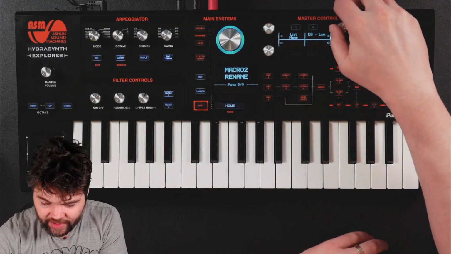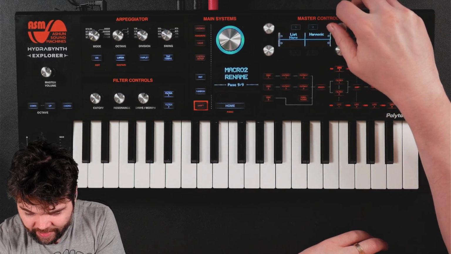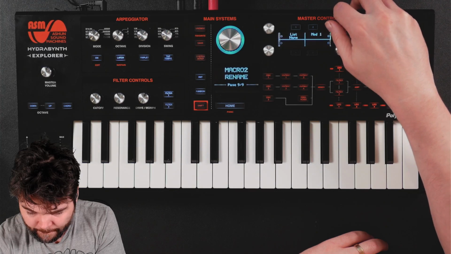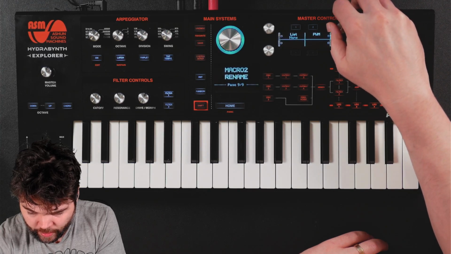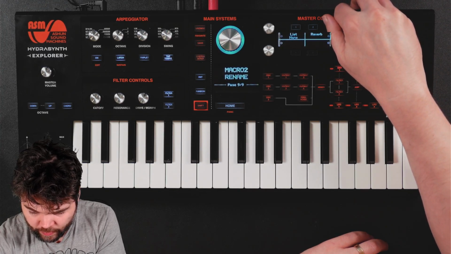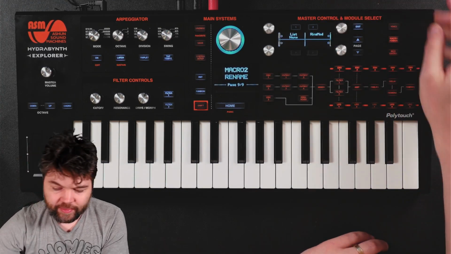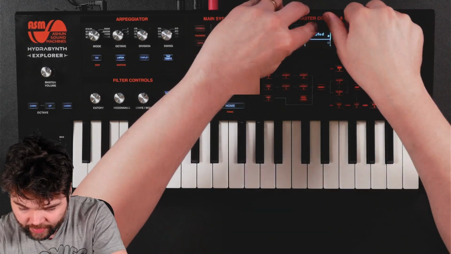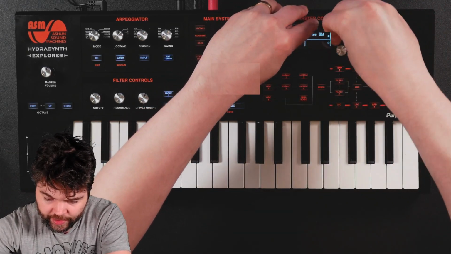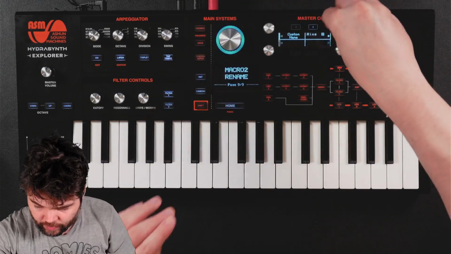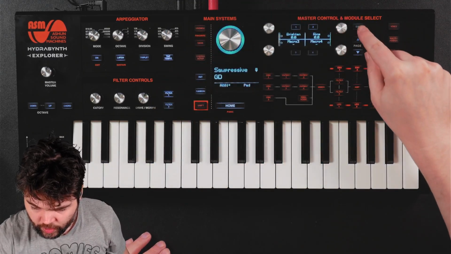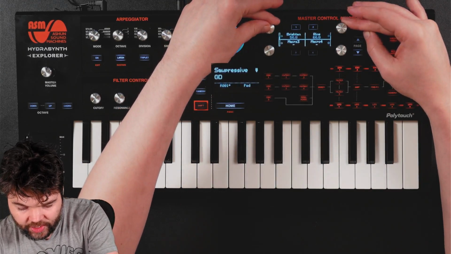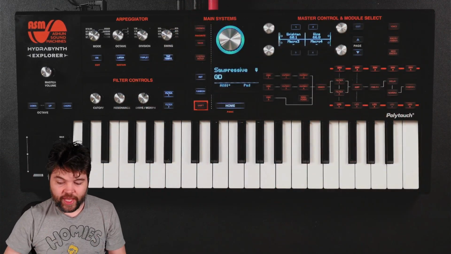So let's see if there's anything called ring. If not, I may have to even type it. Okay, it says ring mod. So I'm just going to change that to say that. Okay, so what I'm going to do now is leave these parameters both at the sort of 50% level when I set up the next macro.